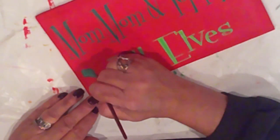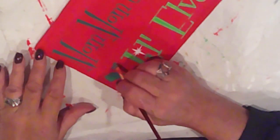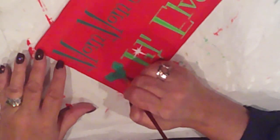I felt that it needed something to fill in that negative space on either side of the little elves. So I'm painting in some holly leaves with spring green, and I'm going to outline them with the parsley.